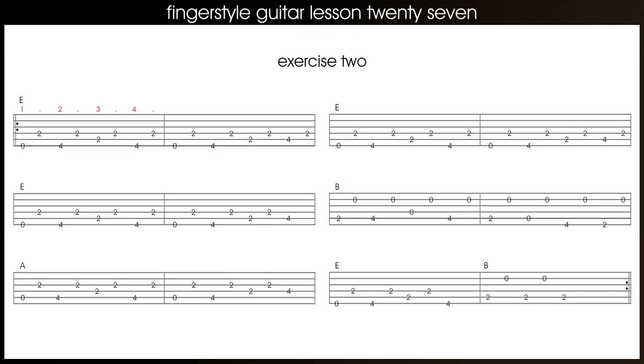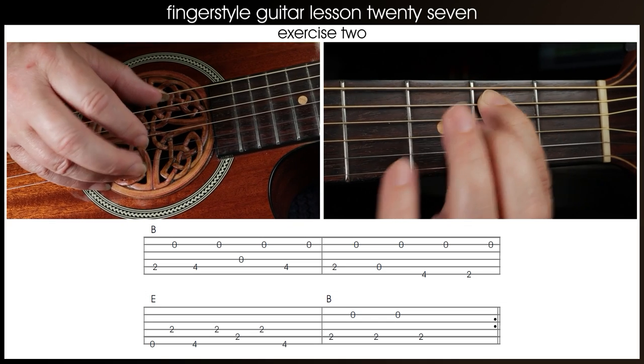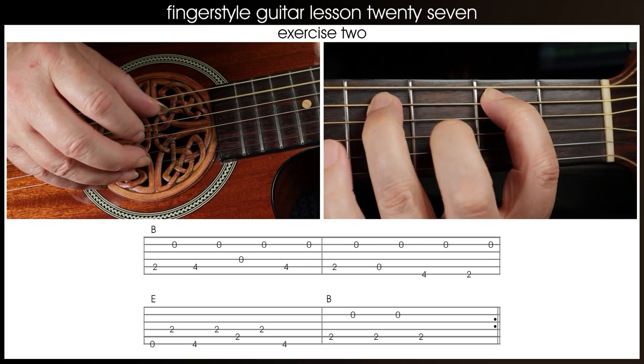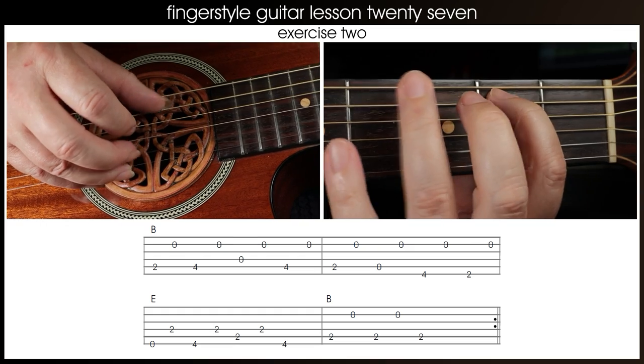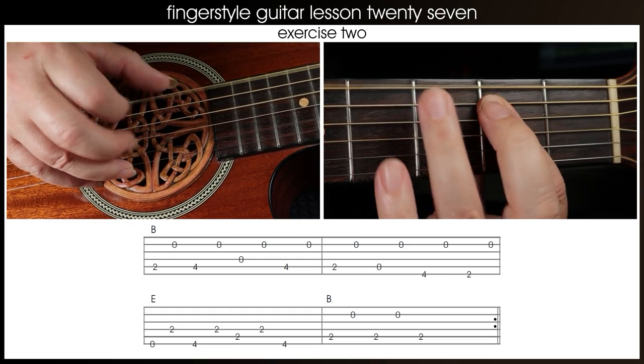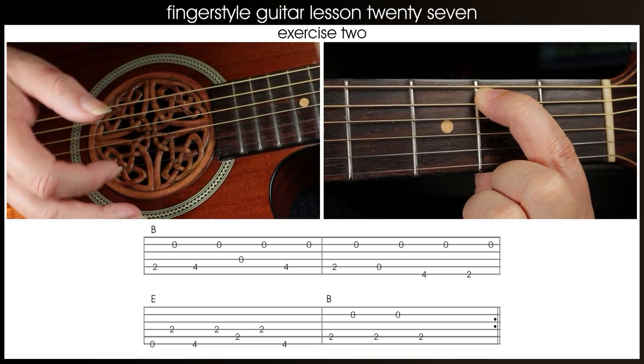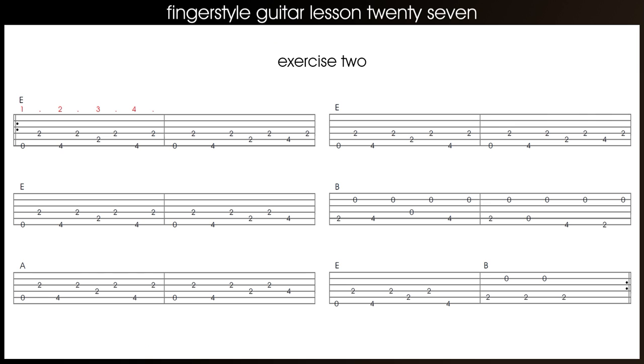Now, before we bring the whole tune together, let's just hear the last two lines being brought together first, so you can get an idea of what they sound like. Here's those last two lines again, in case you need to hear it, or in case you want to play along with it. As usual, it'll have a 2-bar introduction.